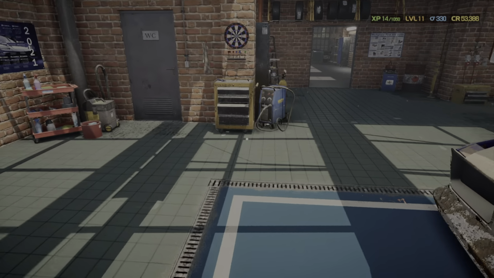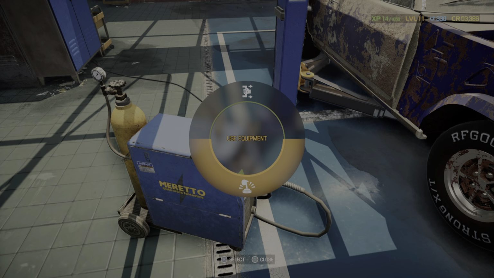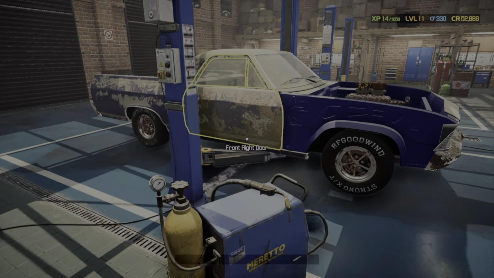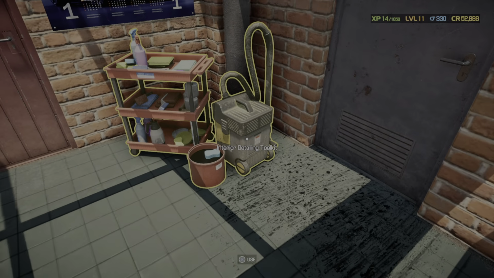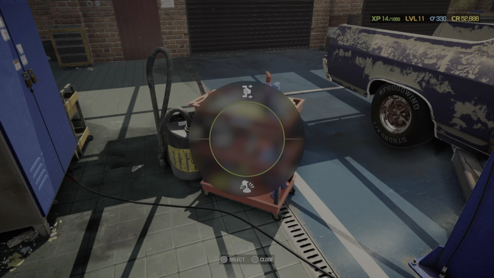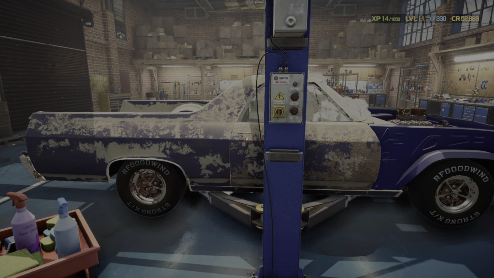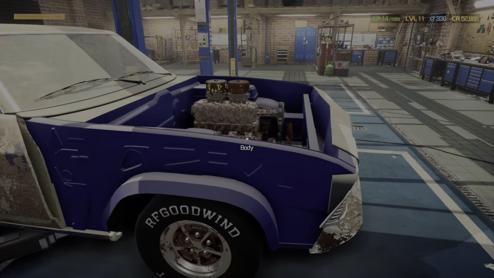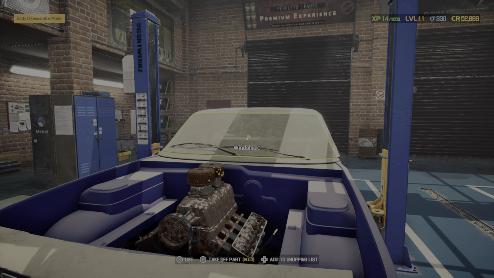So the very first thing I do is I get the welder, move it over here, fix the body. Well, the frame, whatever. And then next, you're going to want to clean it, even though you're not going to notice anything right now. But that's part of it. Now we're going to just disassemble this thing and go from there.